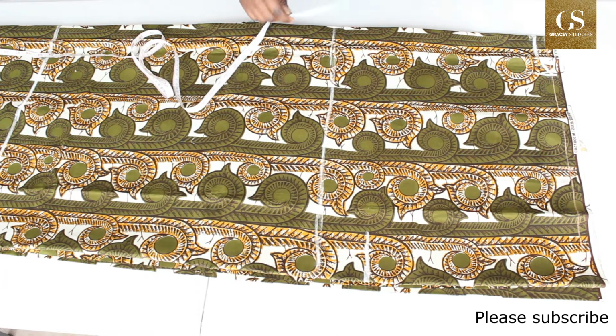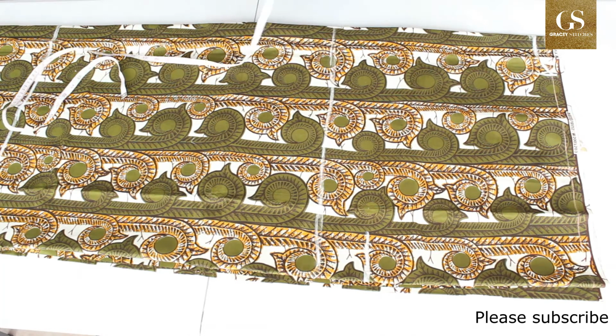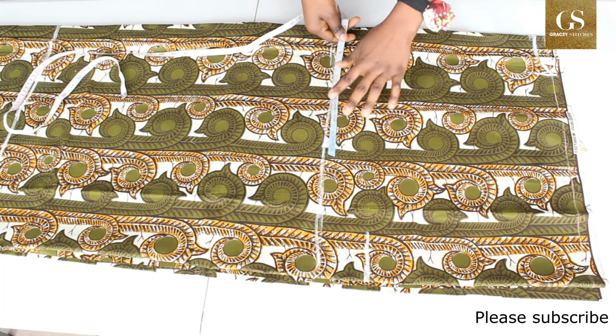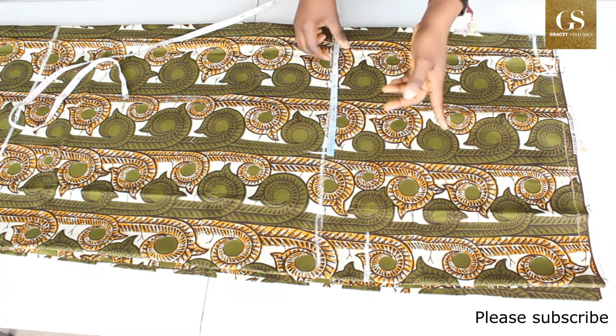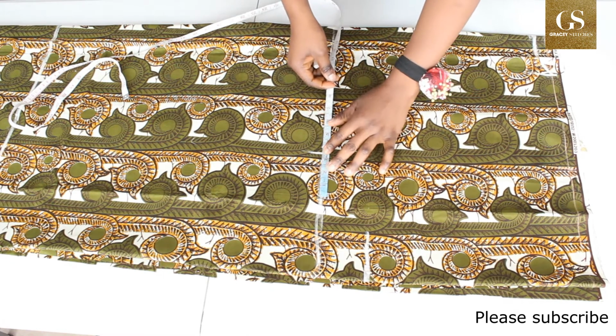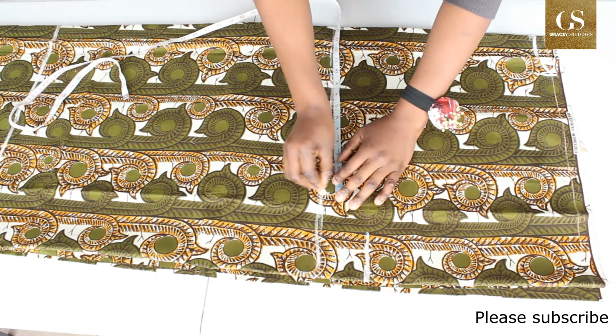On the waistline, you're going to use your hips measurement. The hips measurement of my client is about 46 inches. I'll divide that by 4. I have 11.5. I'll mark 11.5. Then I'll add an extra 3 inches so that it can be a bit wide, okay?